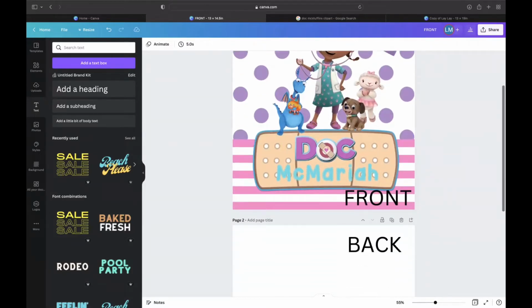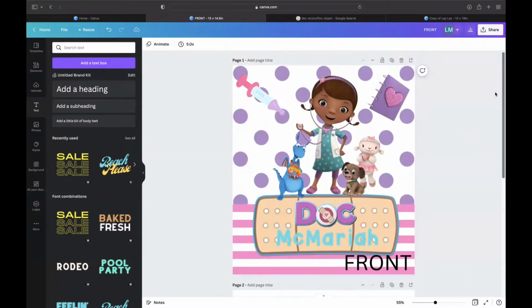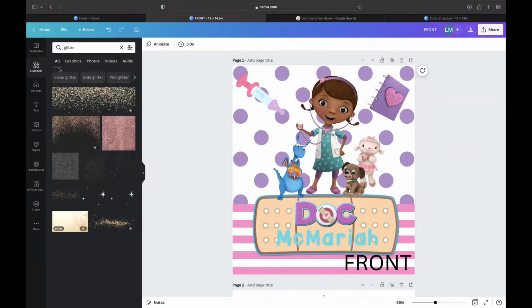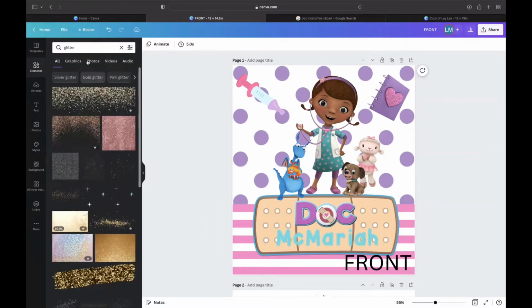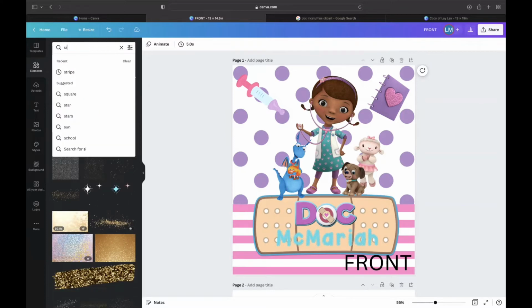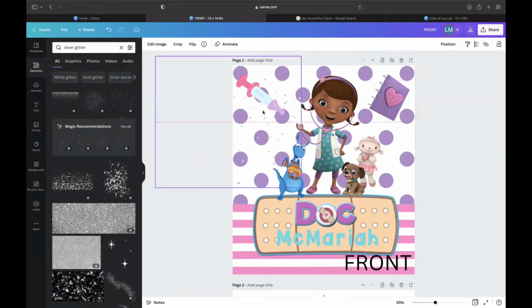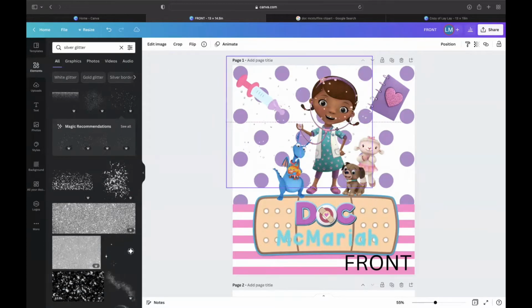Now, at some point in this tutorial, I had the bright idea to add silver glitter. This was a bad idea, or maybe I just couldn't find one that I liked, or pink glitter. It was something about it, and it did not work for me. But you'll see me go through and struggle a little bit. I just didn't like how it looked, so I actually did not use it at all.